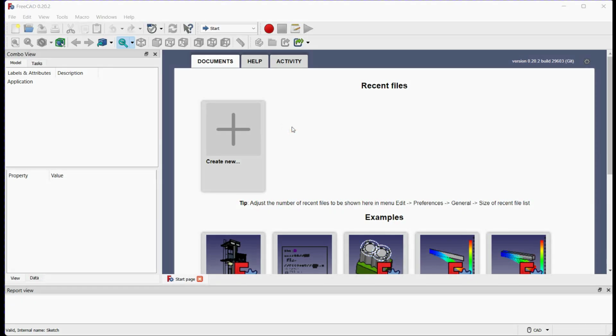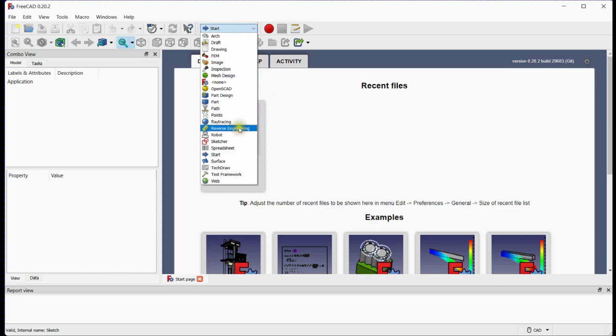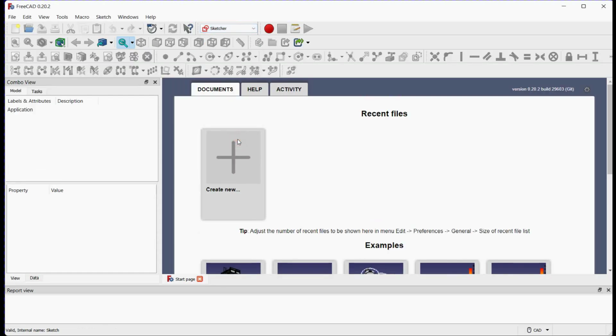In this video, we'll be exploring the Sketcher Workbench and learning how to create conics in a sketch using 5 different methods. Get ready to dive into the world of conic curves. Before we begin, make sure you have FreeCAD open and the Sketcher Workbench activated. If you don't have FreeCAD installed, head over to the FreeCAD website and download it. Once you're in the Sketcher Workbench, you'll find various tools on the toolbar.